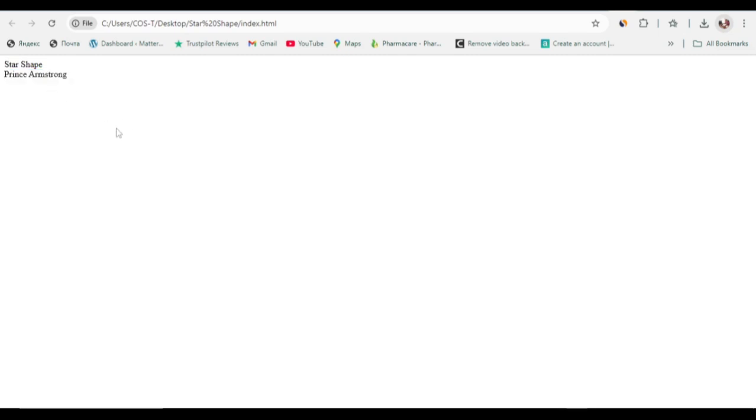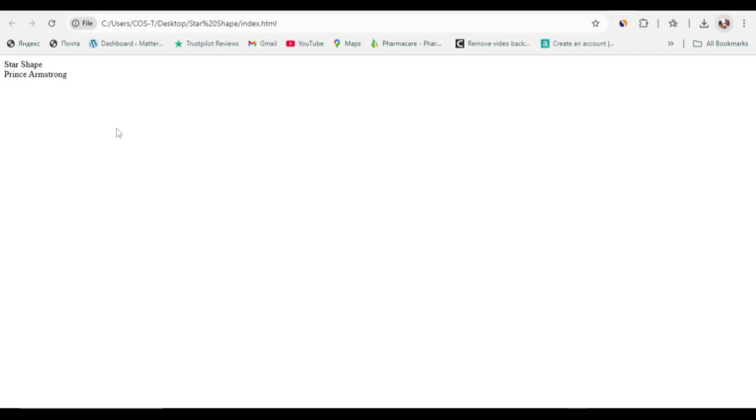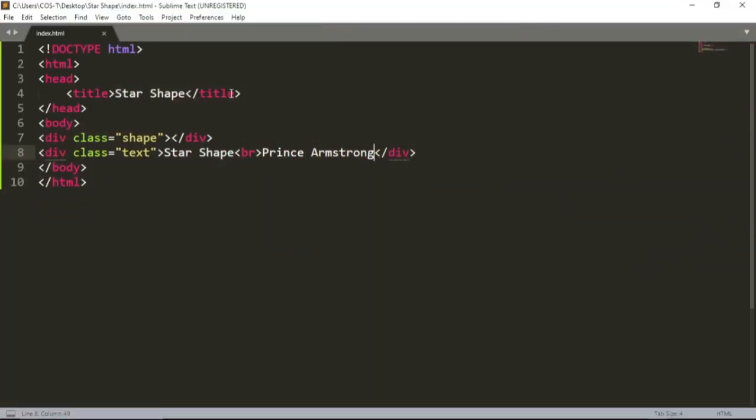Now after doing this, I'd like you to clap for yourself. Okay, now let's dive straight to my Sublime text. So in my Sublime text, I'm going to use CSS, okay, to then style my shape. CSS simply means cascading style sheet. Say it again, cascading style sheet. That's CSS. So CSS means cascading style sheet. So it is used to style HTML elements. Now you got this thing right. Let's dive straight to style our shape.